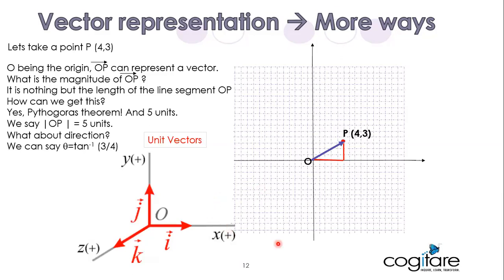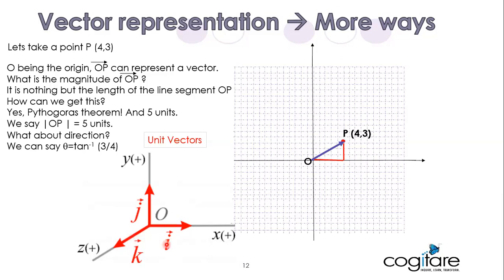At this point, we should also discuss unit vectors. So what are unit vectors? If I have the XYZ axes, I am going to call i the unit vector, which shows a vector of magnitude equal to 1 and which is acting along x-axis. And if I have a vector acting along y-axis with a magnitude of 1, I'm going to call that vector j. And similarly, vector k along z-axis.